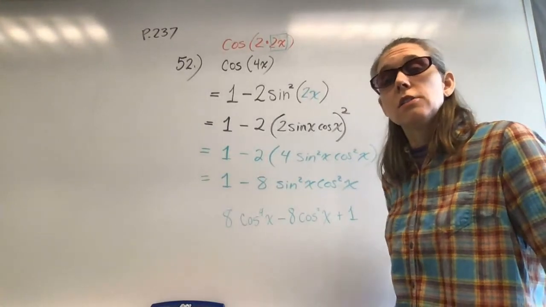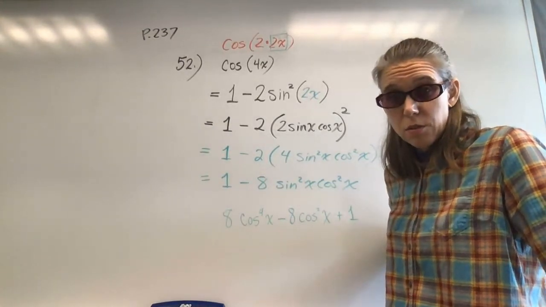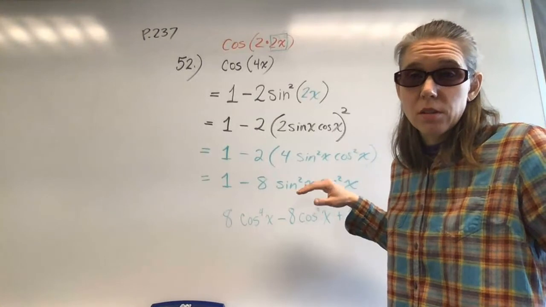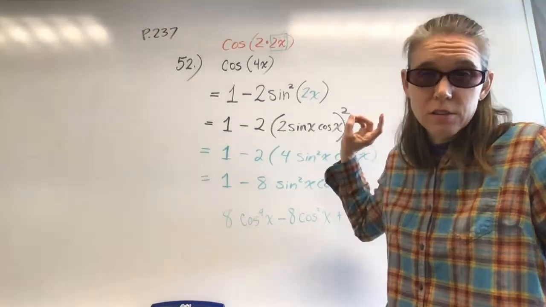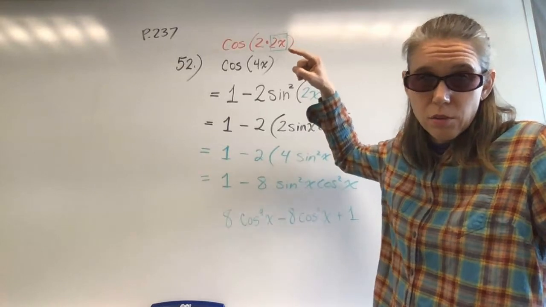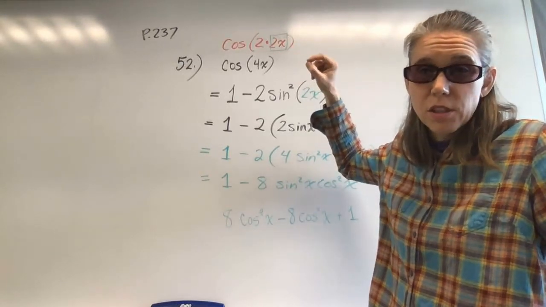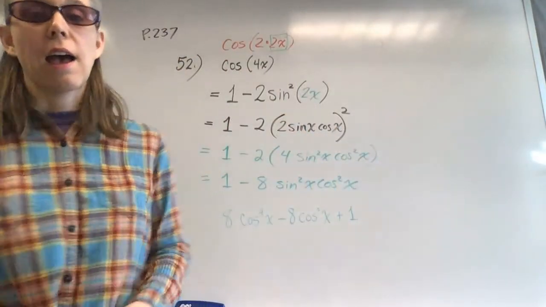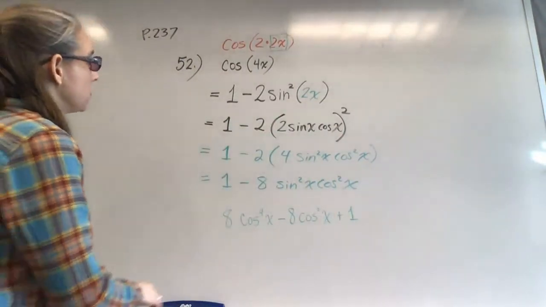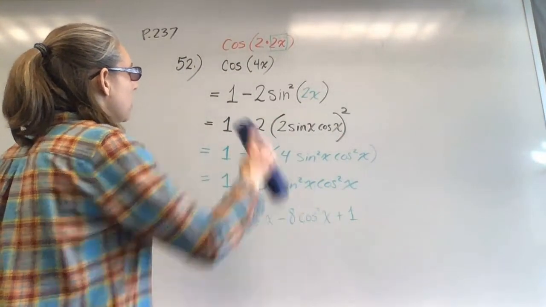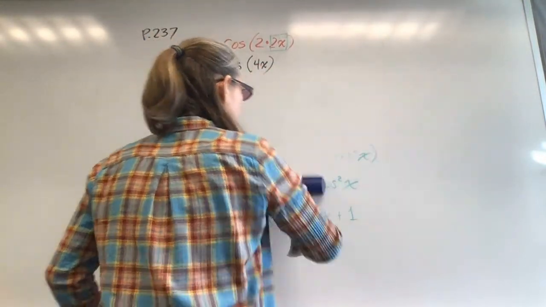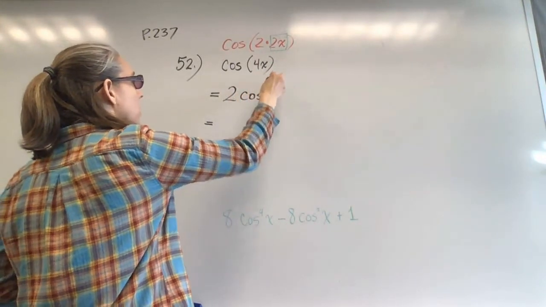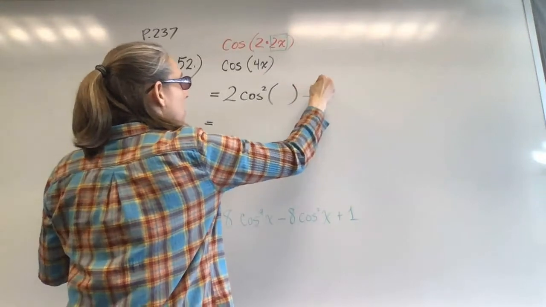So, assuming then that the directions really do want me to go to a single trig function and not have both a sine and a cosine, then what we would want to do is go back to a previous version of the cosine formula, one that involves just cosine, so we can keep doing cosine substitutions. So we can do that one too. That way you can see how we can arrive at this answer as well. Alright, so the other formula was 2 cosine squared x minus 1.